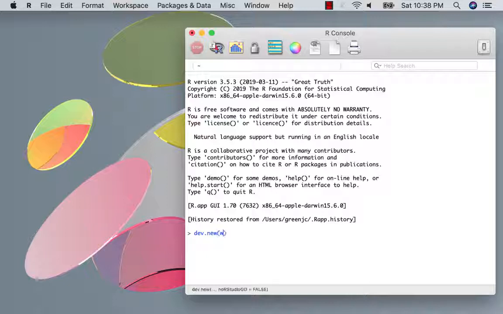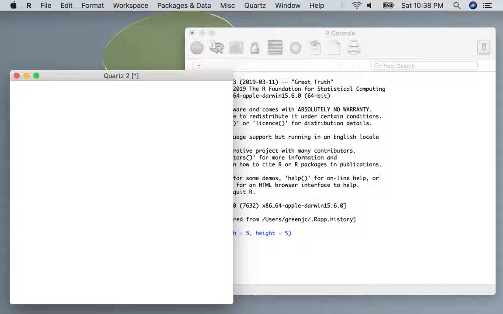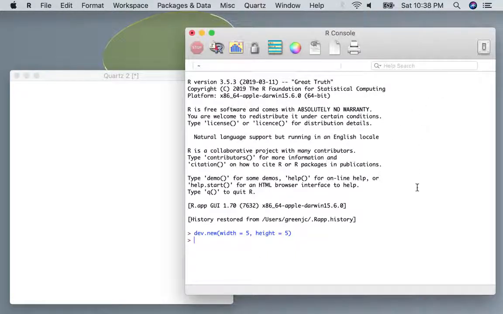Okay, so now I'm going to show you how to make a normal distribution in R. The first thing we do in R is we set the size of the graph window. So dev.new with width 5, height 5 is just saying give me a graph window with the dimensions of 5 by 5. I think it's 5 inches wide by 5 inches tall. That's the quartz 2. You see it's just a blank window for graphs that we'll use later.